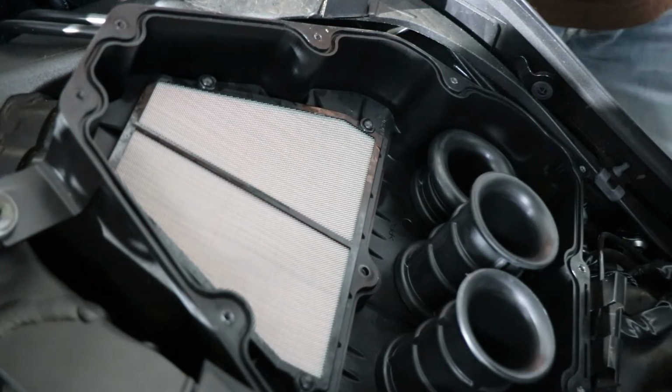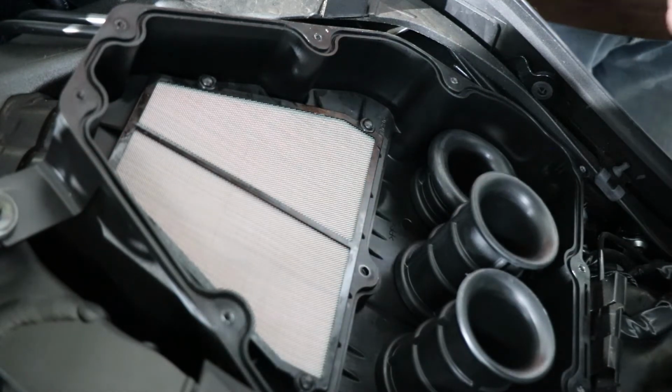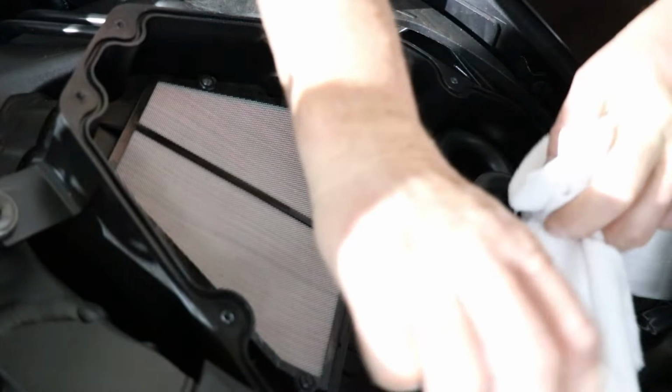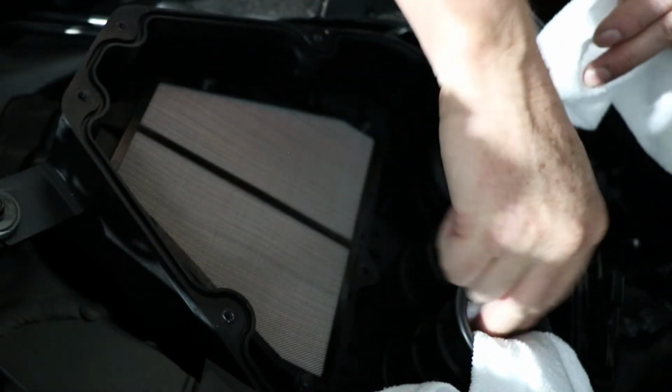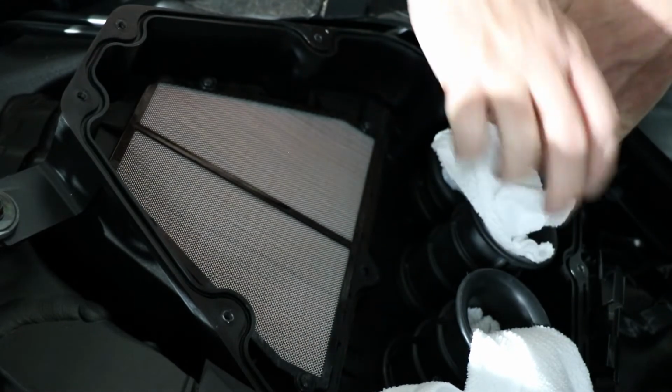Now if you're doing it straight away, you should be able to get away without plugging these intakes up. But if you're going to leave it for any length of time, or you think something might get in there, it's always a good idea to put something in them, plug them up a bit.